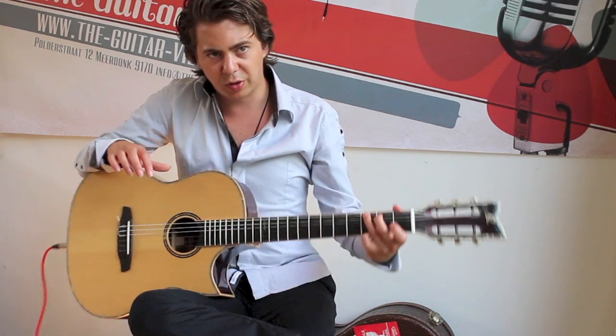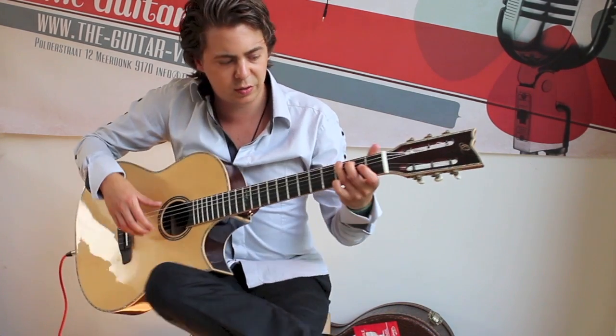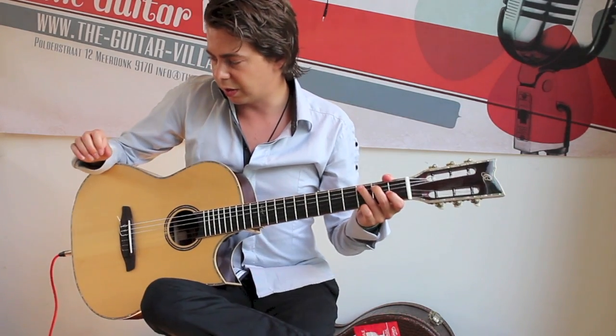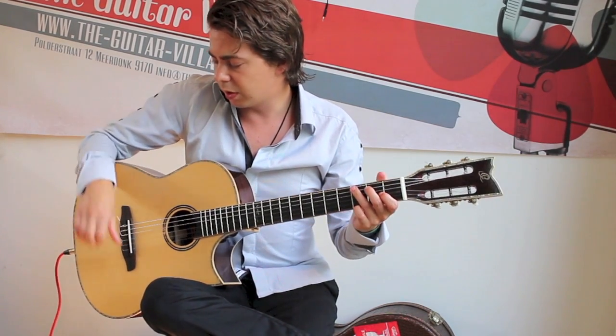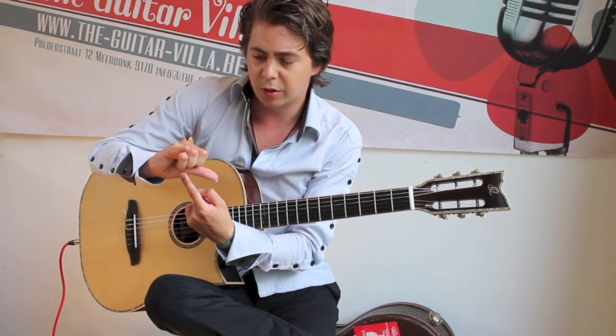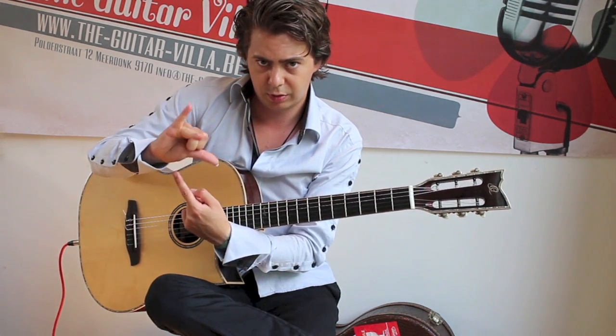To give some more power to that first G in this chorus, I'm playing a rasgueado in this hand, a Spanish flamenco technique again, in which you kind of lock your fingers behind your thumb, behind this part of the thumb, and you release them like this.